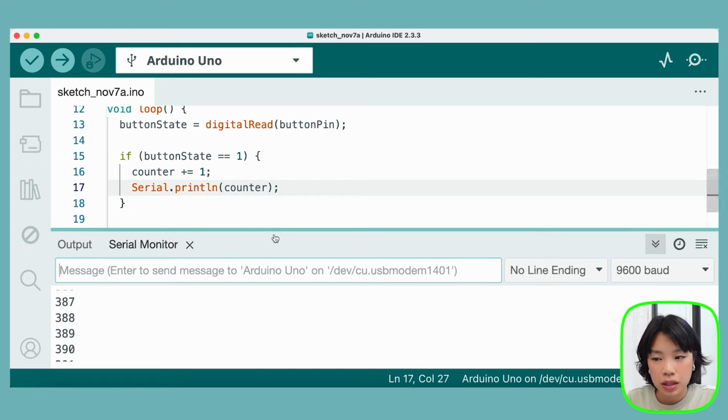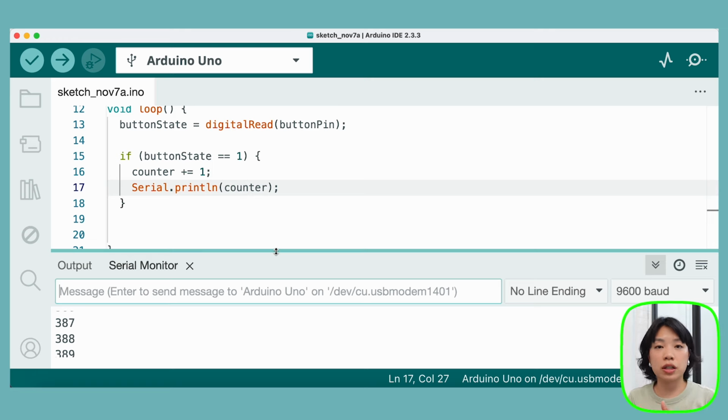And that is because of the mechanical nature of a button. Basically inside a mechanical switch, there's this springy metal part that you lift or let go every time you press or release a button. This springy part bounces a little bit at the beginning and at the end when you press and release. And so the Arduino sometimes will register that as multiple bounces, or multiple on and offs, even though you only click the button once.